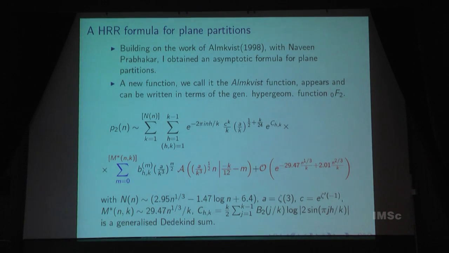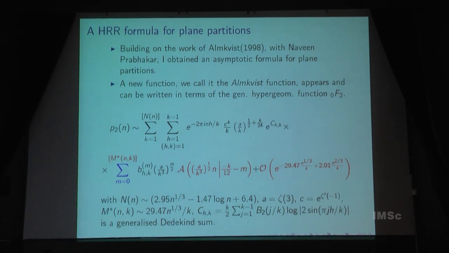Okay. So I asked myself if there was a similar formula for plane partitions, and for plane partitions you know that the generating function is similar. It also has poles, but there's a power of m, but who cares? We can still do that. And then there's a number theorist named Almkvist, who had done a lot of work on that, and with a student who was a student at IIT, now a graduate student at Stony Brook, we obtained an asymptotic formula for plane partitions.